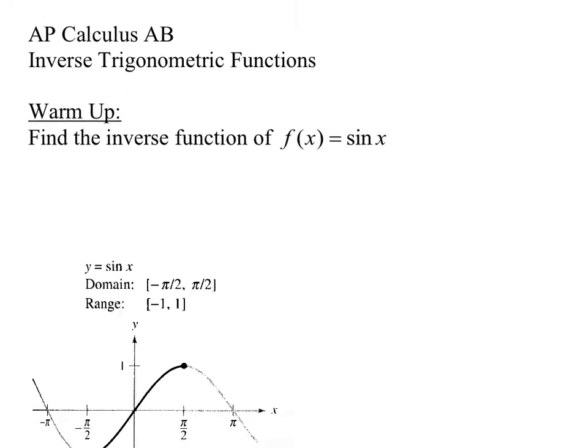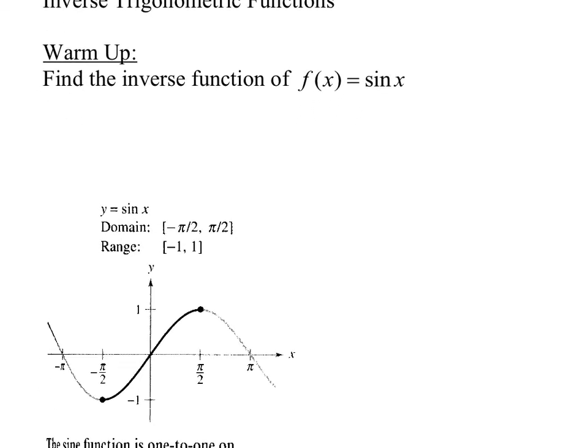Okay? Now, the inverse function of sine, in order for a function to have an inverse, it must be what? Must be 1 to 1. Now sine is periodic, so obviously it's not 1 to 1. So what we had done in the past is we limited the domain so it only included a portion that was 1 to 1. But we wanted to make sure it still included the entire range. So what we did is we limited the domain from negative pi over 2 to pi over 2, because that went from the minimum point all the way up to the maximum point, so the entire range was covered.